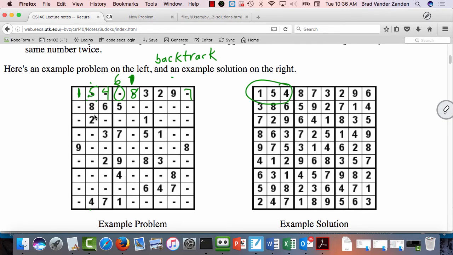So what would we try here first? 3. Okay, so now we go here and we can't try 1 because that's there. Okay, we can try 2, so we're still clicking. Now we come to here, we can't try 1, we're here. We can't try 1 or 2 or 3. 4 is a winner.